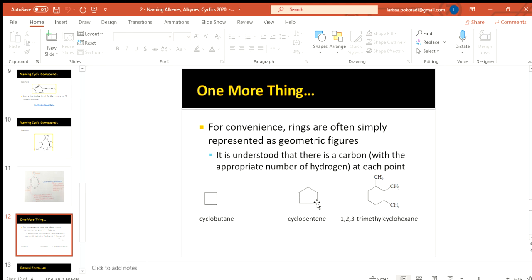We've kind of made a pentagon. 5 points, 5 carbons, so pent. And we've named it ene because of the double bond. We could put 1 cyclopentene if it makes you feel more comfortable, but totally not necessary. This guy is a hexagon, 6 points, hex for the 6 carbons we have here. Cyclohexane would be the whole shape, and we've got 3 methyls popping up. Obviously, they're all in a row, and we want to give them the lowest numbers possible, so why not just call them 1, 2, 3 trimethyl.